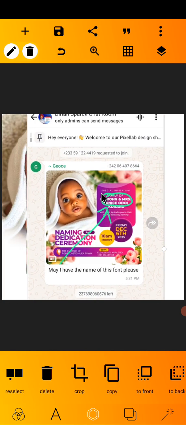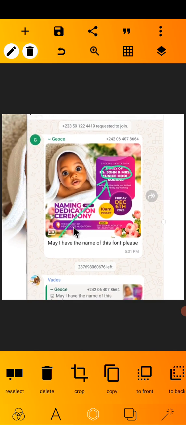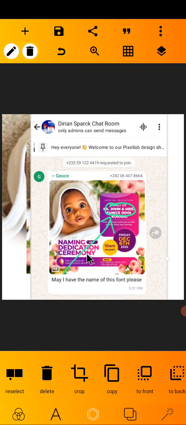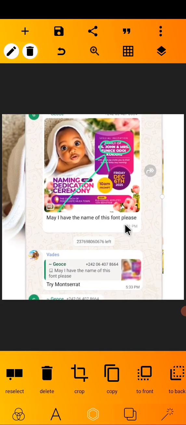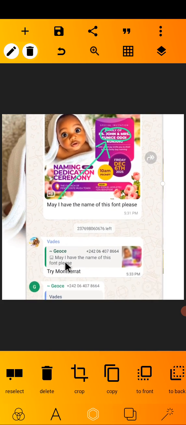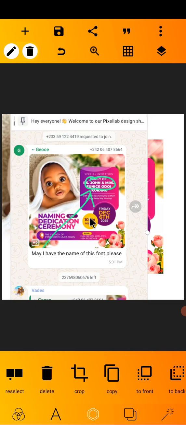I also have a Telegram channel. Now this is what I got from one of you inside my WhatsApp community, asking for the name of this font. Another person said he should try Montserrat. Yes, this person was correct, because I used Montserrat for the entire design.